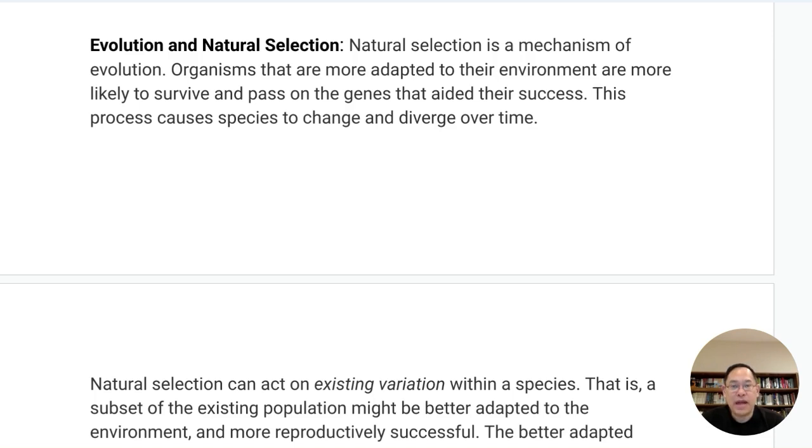So the important aspect of this is that it's now believed by scientists that once you have a mechanism for transmitting information for the structure and organization of an organism from one generation to another, and once you allow for there to be some variation in that genetic information, some variation in what is encoded in the DNA, then once you have variation in the organisms, and then once you have variable success of those organisms in the environment, the ones that are adapted, by adapted we mean they are successful in reproducing themselves in the environment, the ones that are more successful in reproducing themselves will come to dominate the environment. There will be more of that type than the other less successful types.